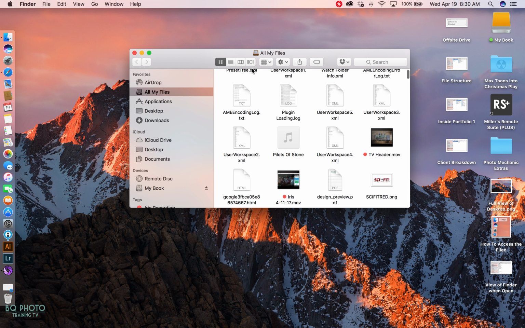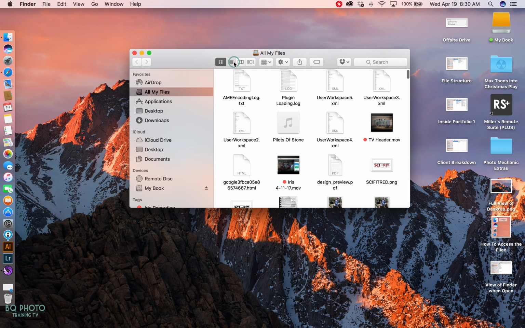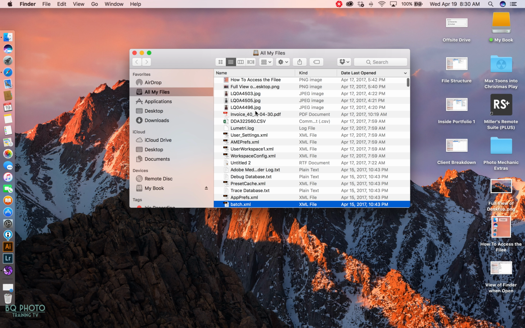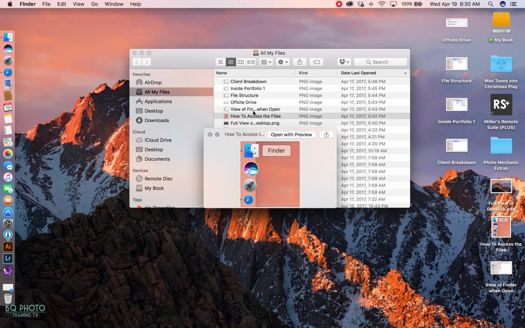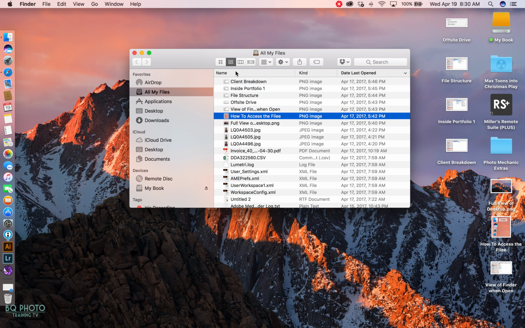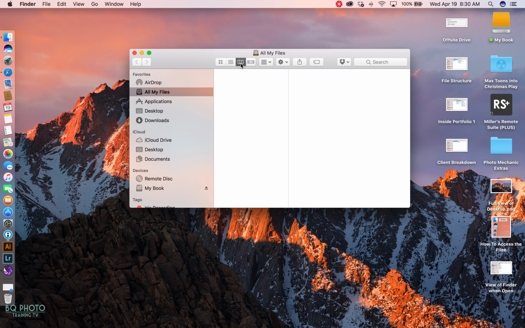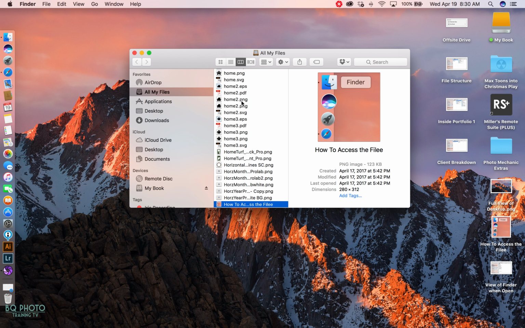All right. The next view is a list view, and it's just a list of all the documents you have. Same thing: if I hit the space bar, it'll open up the document and show me what it is. My favorite view is the column view. With the column view, you have to look at it with more than one folder within a folder within a folder, etc. The column view basically shows you where the object came from and then what it is.